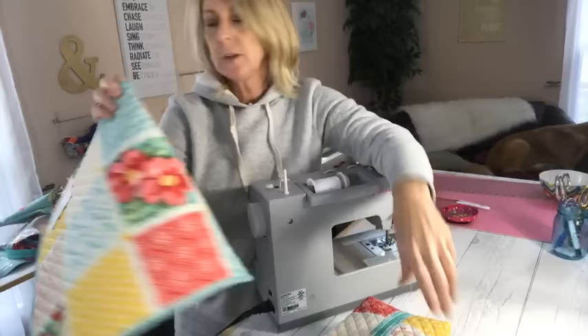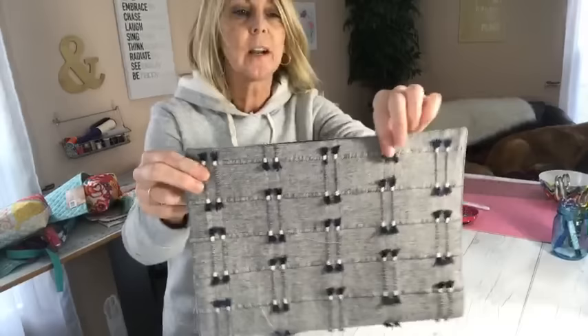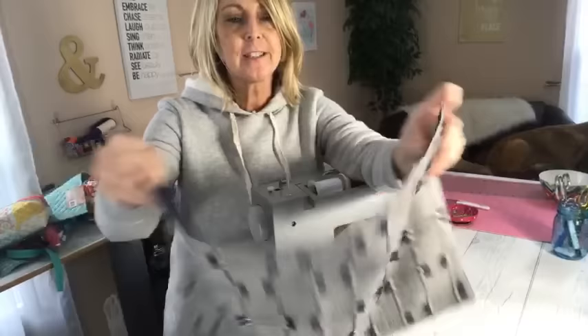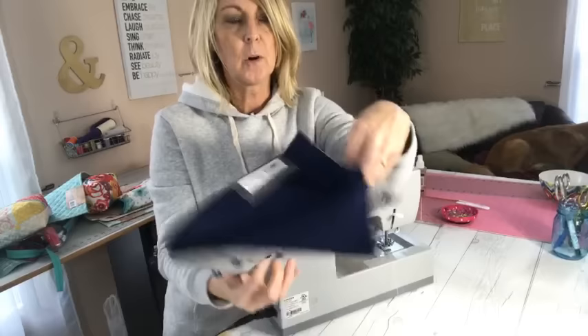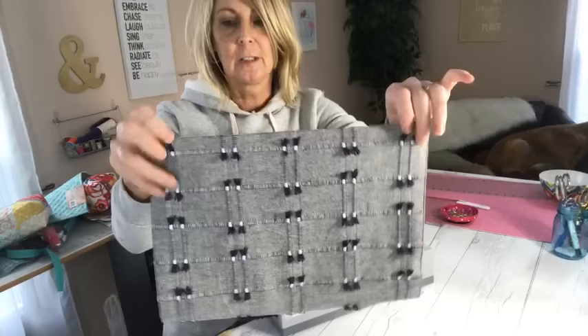You don't have to do the quilting. Now this is one I just picked up at Target — how cute is that? This is a placemat, and it's got these little fringy things. I thought this would be a really cute little hand purse or an evening purse. I would probably put some stabilizer in it because this one's a little more flimsy. But I thought that was really cute, or even just to make a zipper pouch. And this one was $4.99.